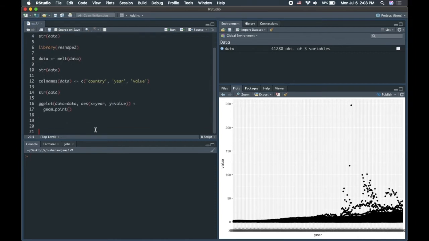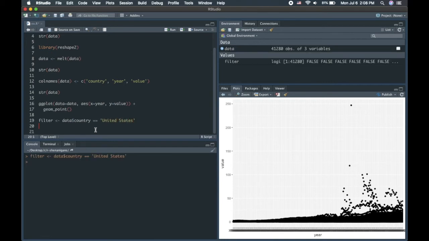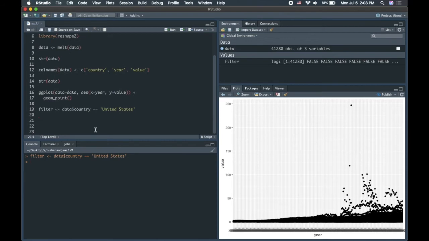So what I'm going to do is create a filter, and this filter is going to let us filter by country. So I'm going to filter where the data country is equal to, let's say, the United States. And that's registered as a new variable. But this won't exactly work because the data type of country is character, but we want it to be a factor. So I'm just going to save it as a factor, which will let us use the filter.